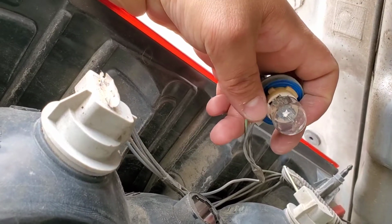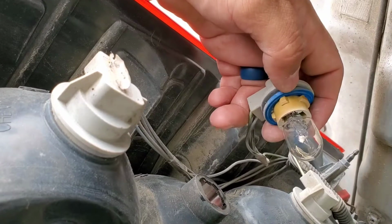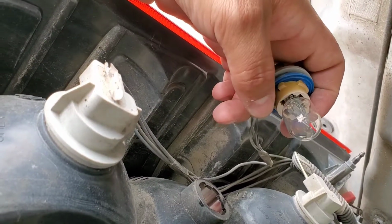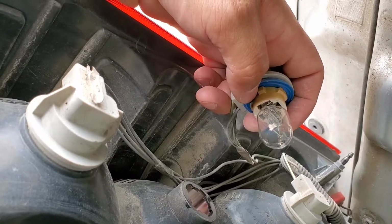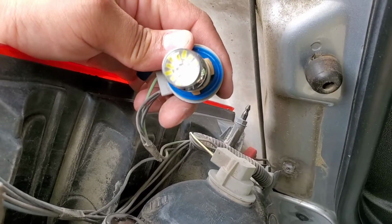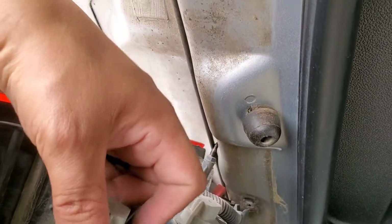You might have to mess with flipping the bulb because it might be polarity specific. So if it doesn't work one way, just switch it and try it on the other side. So this is the new LED bulb. It's pretty long compared to the halogen, but it still fits.